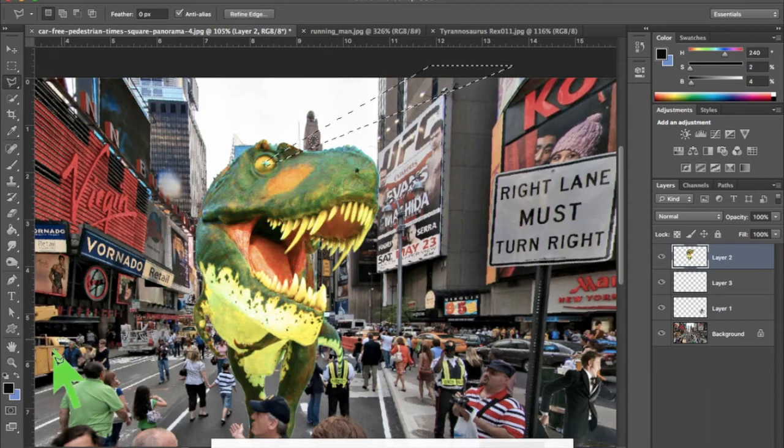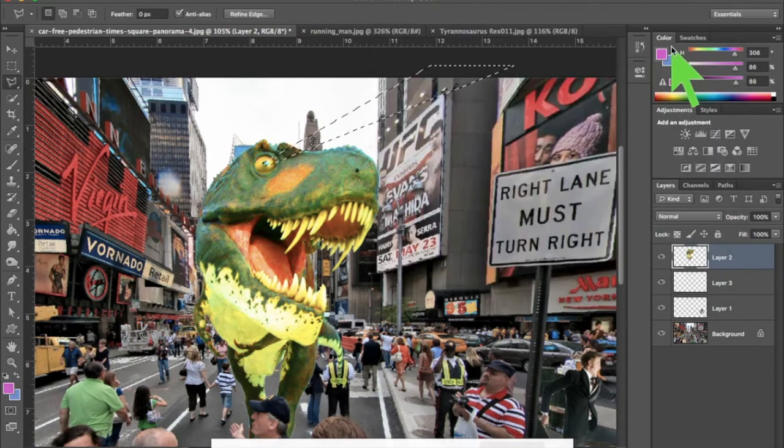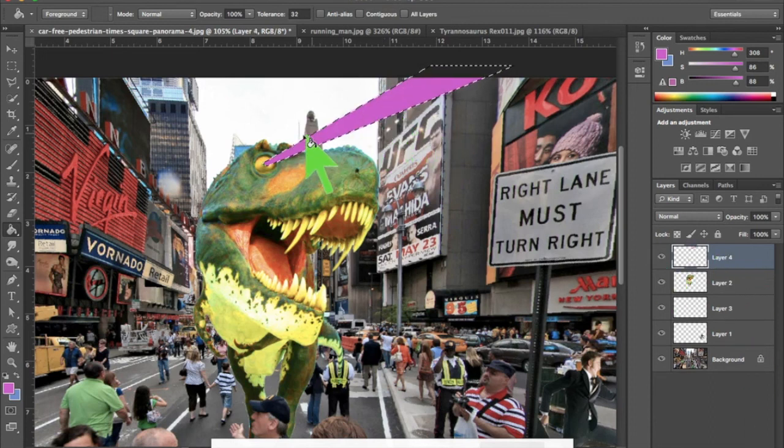Okay. Now I'm going to pick a crazy color, maybe kind of a pink color. Click OK, do my fill bucket, and fill that in. Okay. Actually, let me undo that. You notice right here how that's not really quite working. I'm going to hit Command Z, create a new layer and put it on top of the dinosaur. Now fill that in. Now it's going all the way to the eye. Okay. Now I'm going to hit Command D.